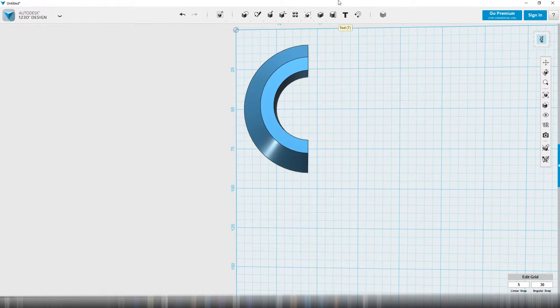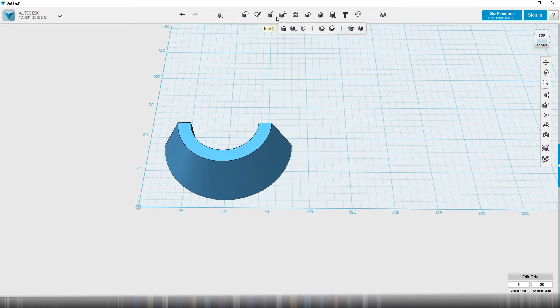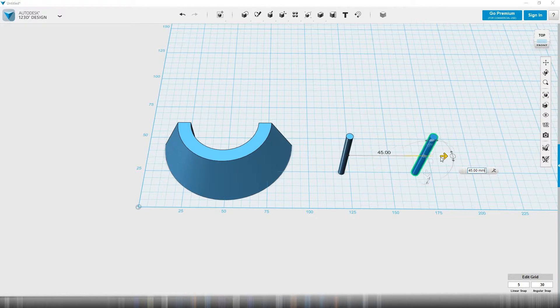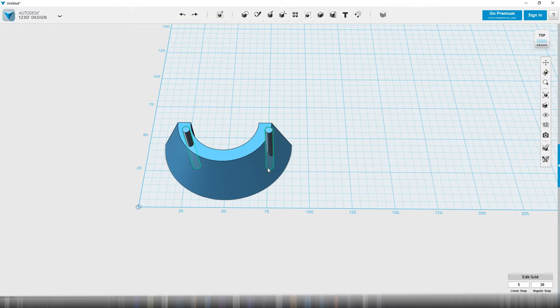Now I've got to have a couple of screw holes on this thing. I almost feel like Bob Ross. I'm going to go ahead and just make a cylinder — make decisions, big decisions. Let's say it's about four millimeters, so radius of two. Let's make that a little higher so we know we're good. This essentially is going to be the screw hole. I copied and pasted — Control C, Control V. I'm going to select those two and just move them over. That would work. I kind of want it to look like that.